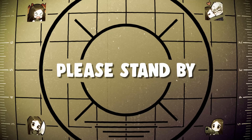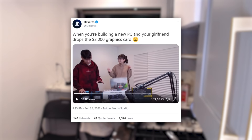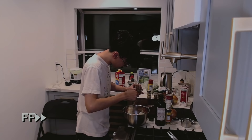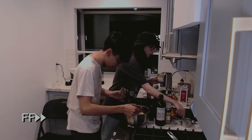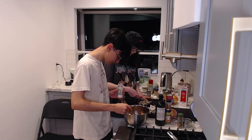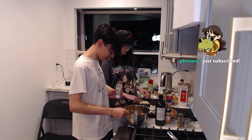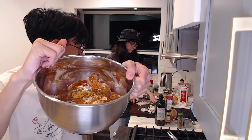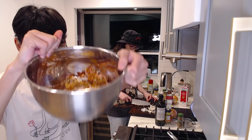Look at how many spices are in there — that's two teaspoons ground garam masala, one teaspoon of turmeric, one teaspoon of ground cumin, one teaspoon of chili powder, one teaspoon of salt, ginger and garlic, with chicken and yogurt. The spices are all in here — it's gonna make the whole house smell like curry.